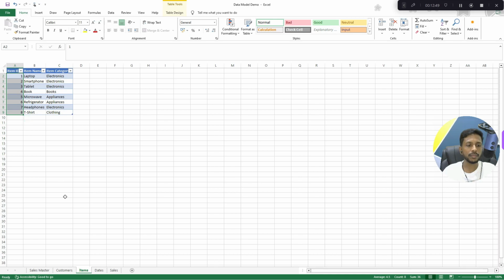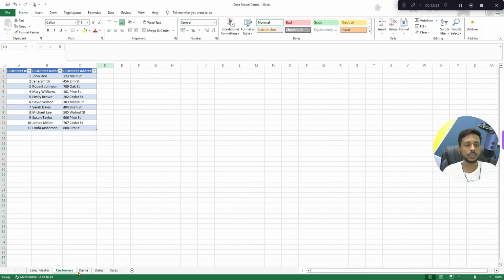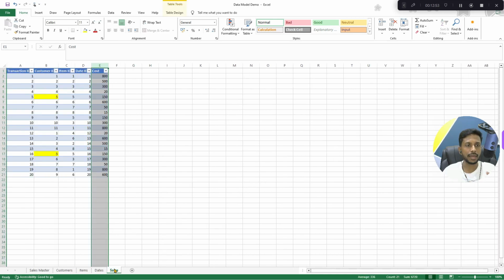So you need to identify the dimension tables, and then you need to identify the fact tables. Sometimes it will be important to identify these tables so that further down the line you'll be able to create a proper model. We'll understand more about this. So this is all about normalization. This is how we break down the tables. Ideally, this breakdown is not done by us.